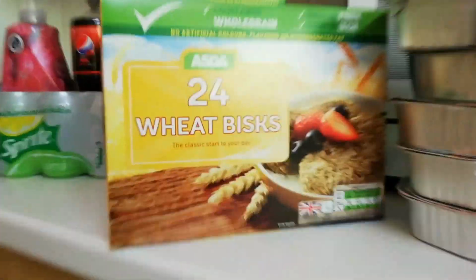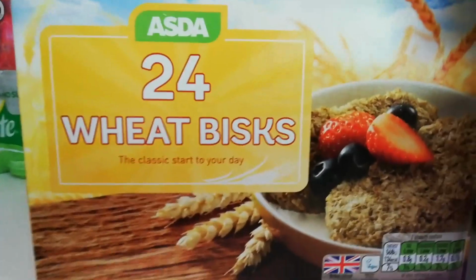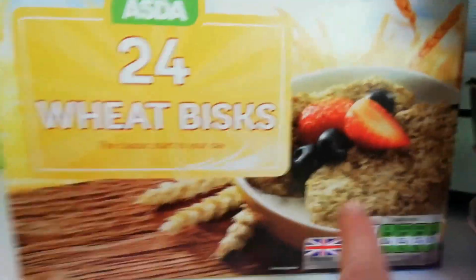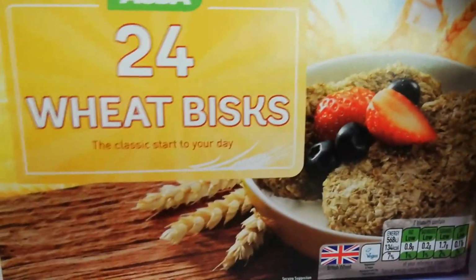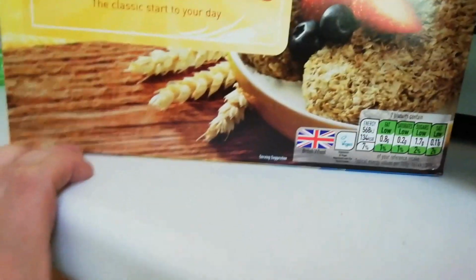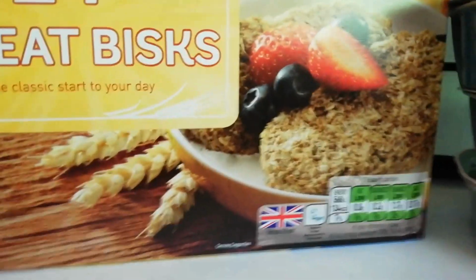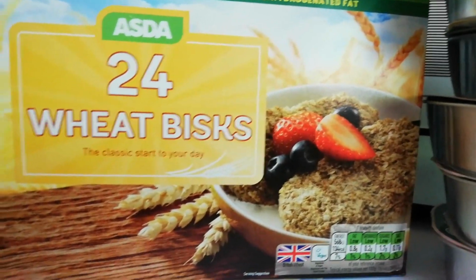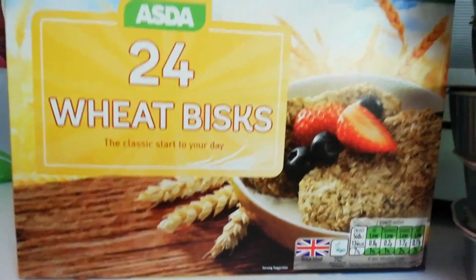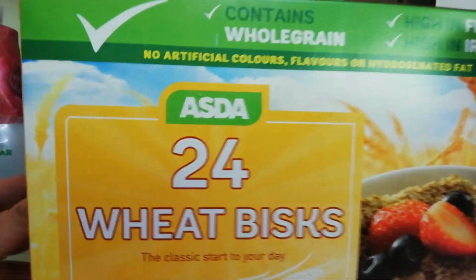Right, and lastly we have the food cupboard items. Now, I've been really craving Weetabix since I've been on the keto diet, which is bizarre, I know, and that's exactly how I want to have them, with some strawberries and blueberries on them. It's the Asda version of Weetabix, obviously, because they were half the price and slightly less calories as well. So 2 Weetabix is 134 calories. So that, with some cocoa milk and a small amount of fruit, is going to be, what, 200, 250 calories maybe for a breakfast, which isn't bad considering I have my breakfast at lunchtime because I do intermittent fasting.